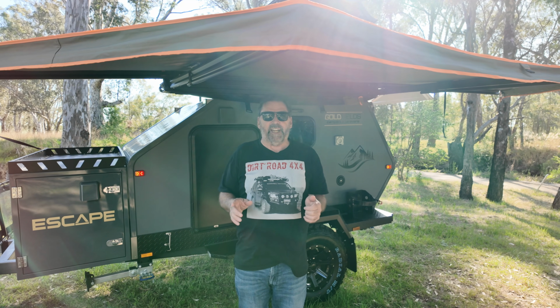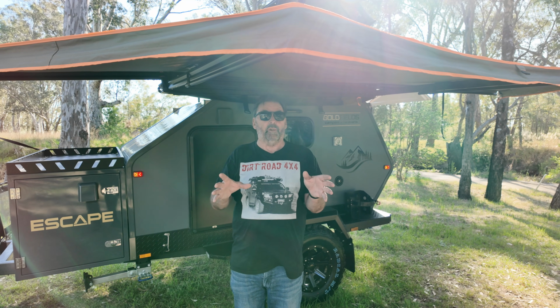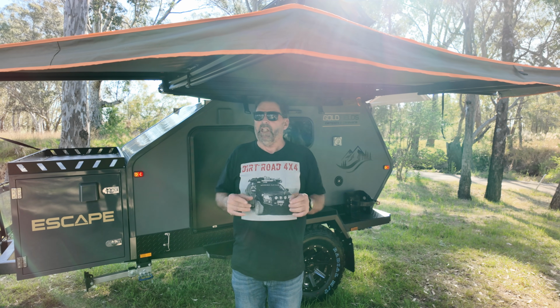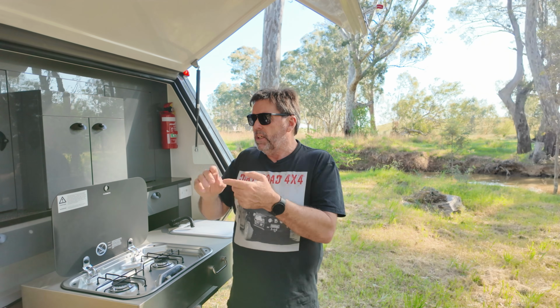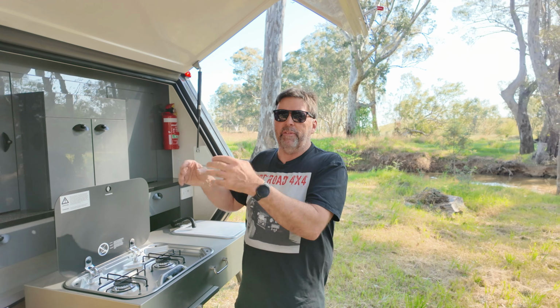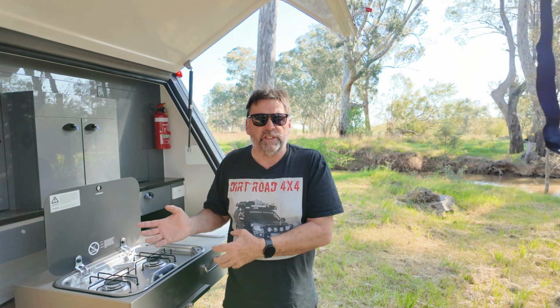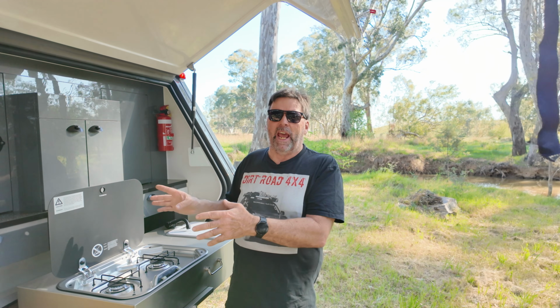It's got everything you need, as you can see. So have a look. This is going to be a really good little unit for the solo camper. For someone like me and a couple, it'll be really good. My next camper, because of value for money, solid quality features, really good TV, front and back stabilizers. The battery box is built into the unit legally, so it is achievable. So this is my next camper.